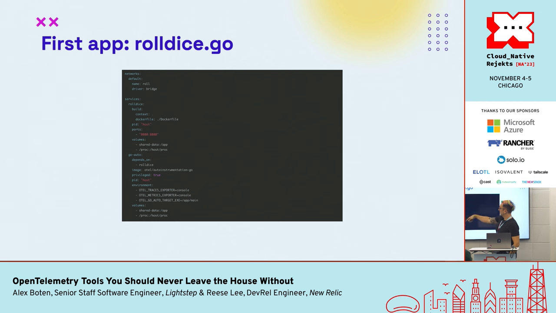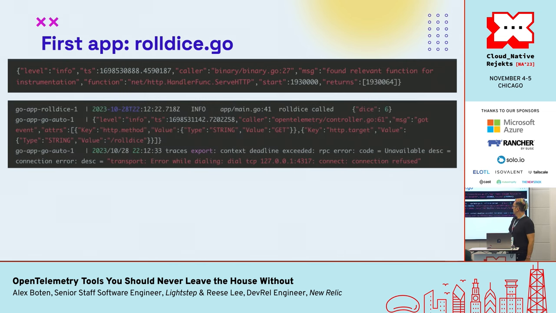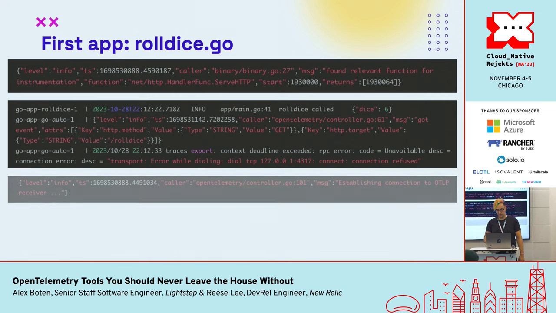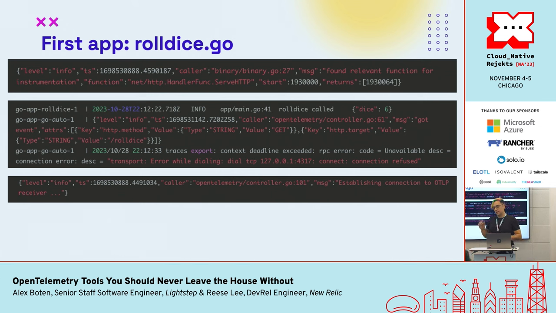In the Docker Compose setup, the first service is my application and the second is the auto-instrumentation that hooks into my application. I specified the console exporter because I'm a big fan of it. Looking at the logs, something appeared to be instrumented. But when I made a request, I could see an error going to port 4317, which is the OTLP port — my environment variable for the console exporter didn't work. After searching through the Go auto-instrumentation code, it turned out the OTLP exporter was the only exporter available at the time of this demo.